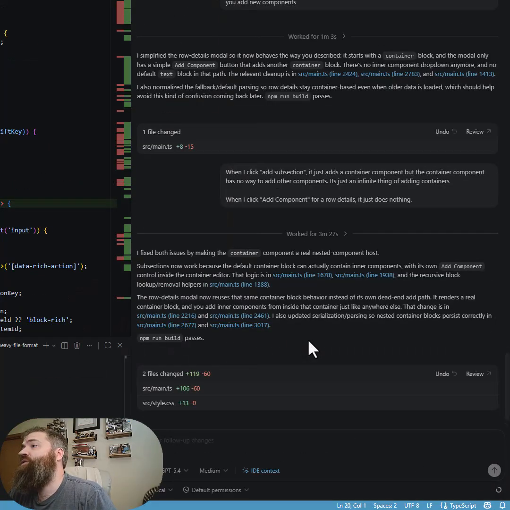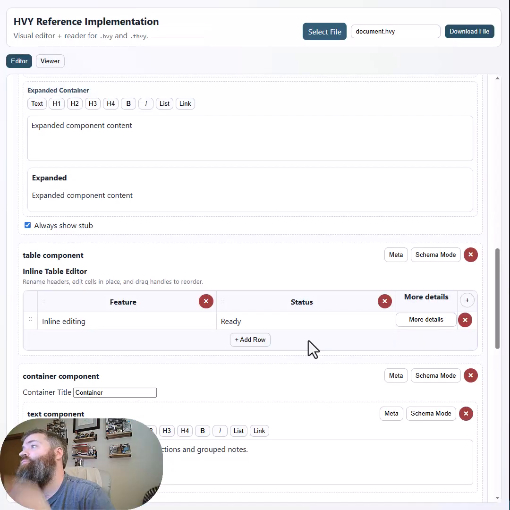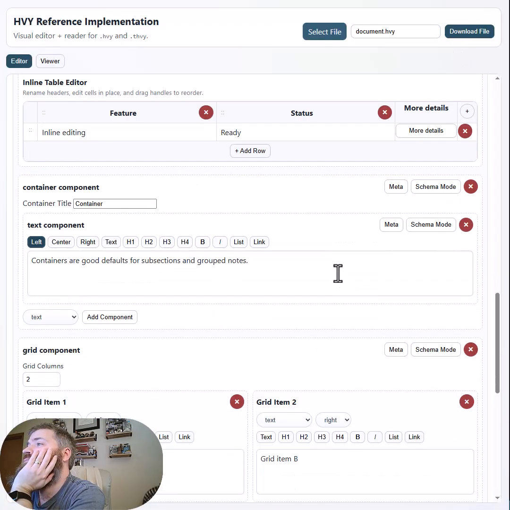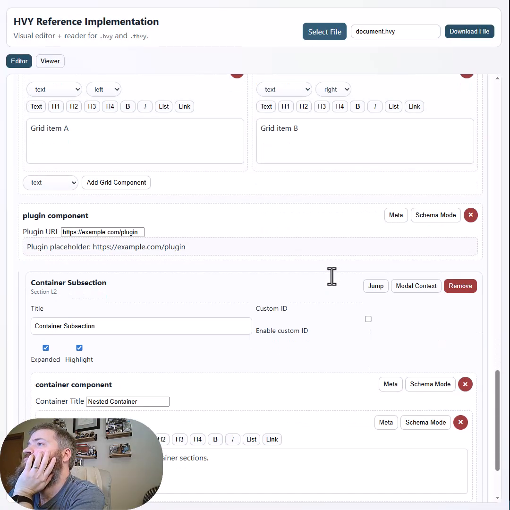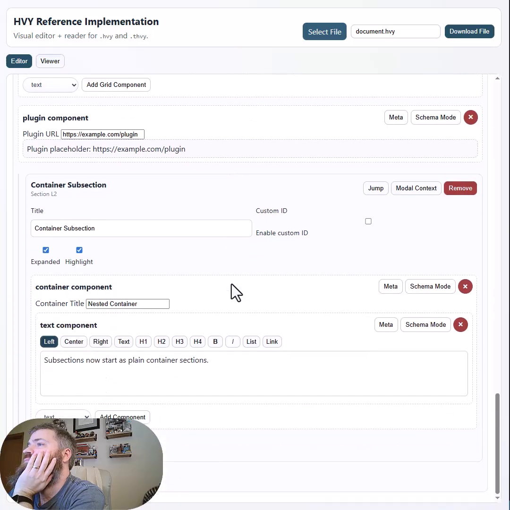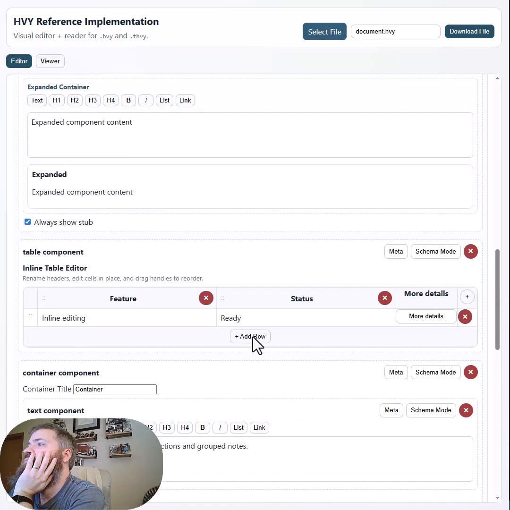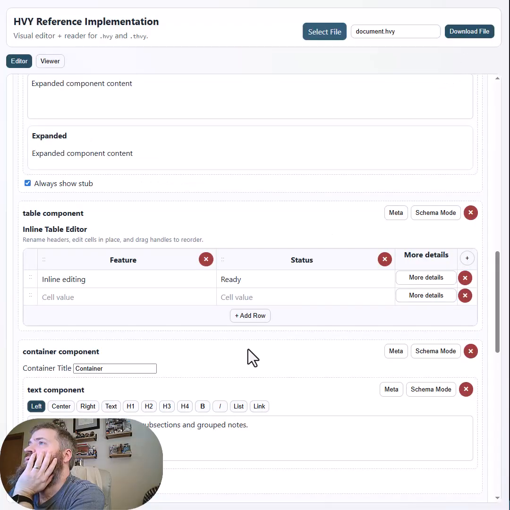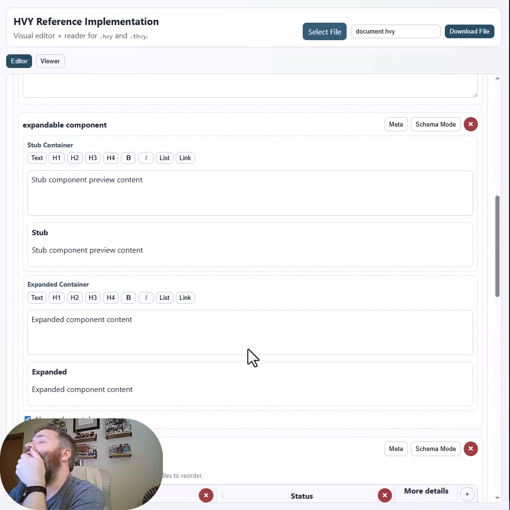Alright, it thinks it fixed it again. It doesn't work. Of course it doesn't. What is going on here?